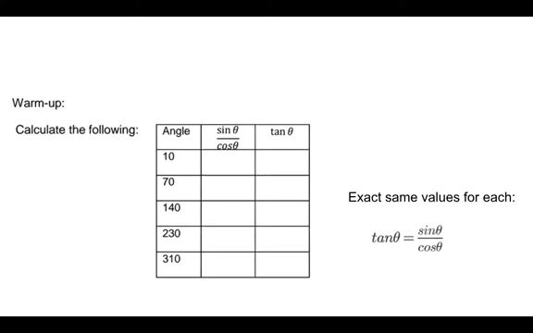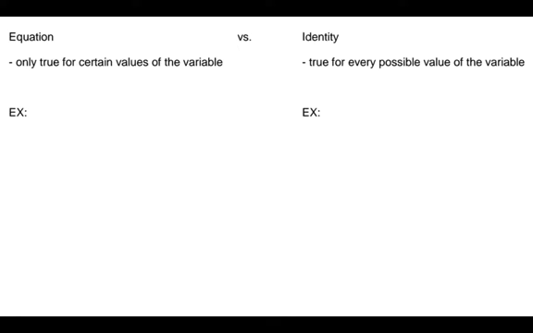It's from the unit circle, where we determined that tan was the ratio of sine divided by cos, and so we'll talk about that. But this idea of tan is sine over cos, that's what we call an identity. So you can think about tan as simplifying, or sine over cos simplifies to tan. But it's what we call an identity. It's always true for everything. Equations, on the other hand, are only true for certain values. So something like 2x plus 3 is 5 is only true for x equals 1.